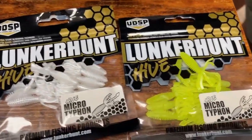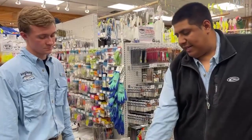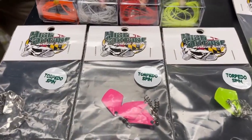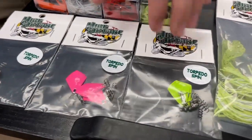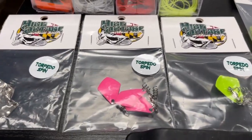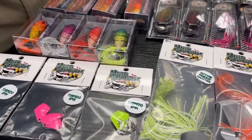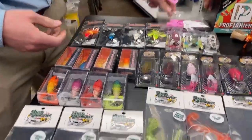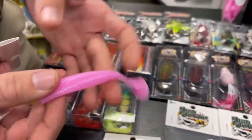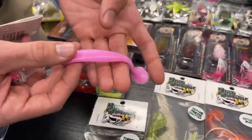That's pretty much what we got from Lunker Hunt. Let's move up to some local companies. We got High Octane — let's talk about these torpedo spins. These are the torpedo spins from High Octane Custom Baits. We have them in three colors: chartreuse, pink, and silver. One of the most popular ways to rig them — and one of my favorites — is with something like this: a little paddle tail. So you're going to cut that paddle tail off. That's Old School Tackle, by the way, so we're keeping it local there.